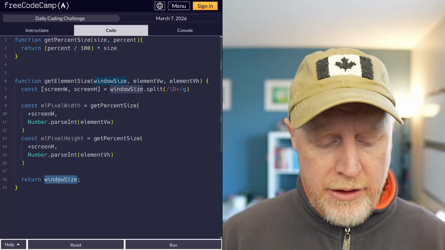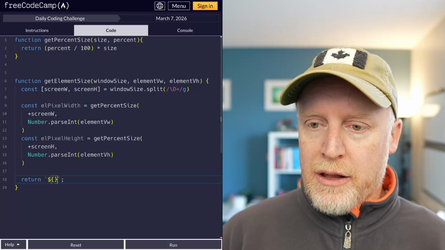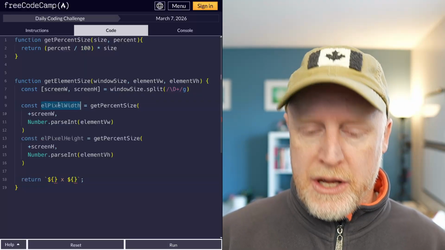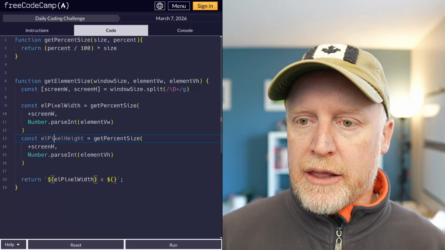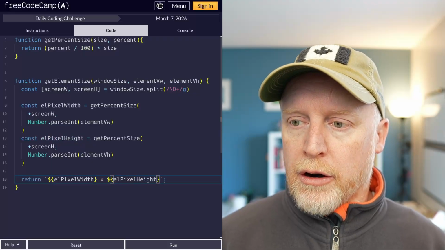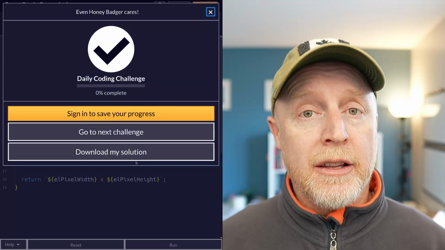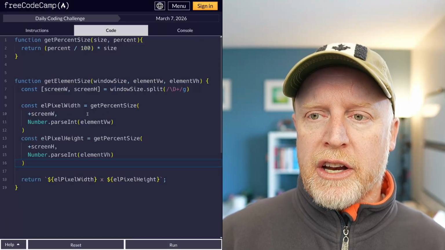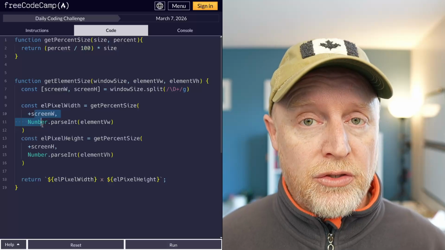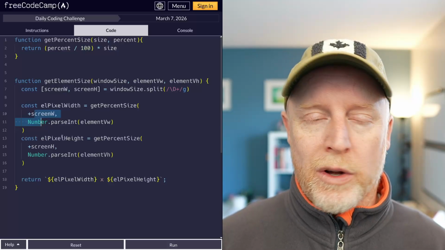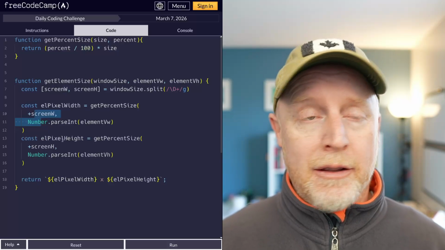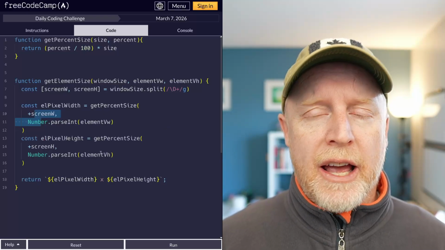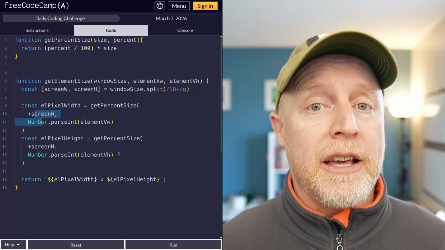From there, we put it back together. So right here we have one thing, and then there's an X and another thing, and we just need to fill in the blanks. It's going to be the width right here and the height right here. And hopefully, when all is said and done, that gets the job done. So today's challenge, a little bit of math. It looks longer than it is because of how I have wrapped these strings. This could really be just one line, making it quite short. But it is just math, and once we understand the math, everything gets very easy.